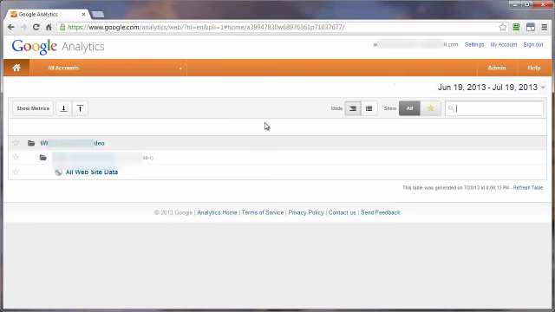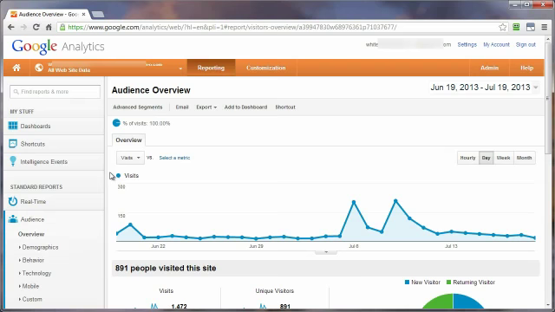And if you have multiple websites under this one account, you want to navigate to the URL or to the website you want to create this dashboard for, and then click on the All Website Data link. And unless you customize things, you're going to end up on the Audience Overview landing page. And what we want to do now to get to the dashboards is over here on the left sidebar, click on Dashboards up here at the top.